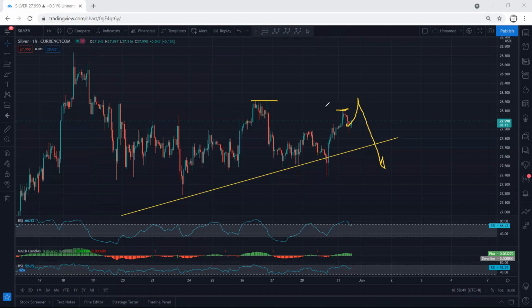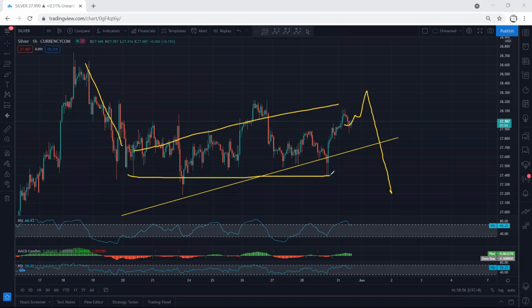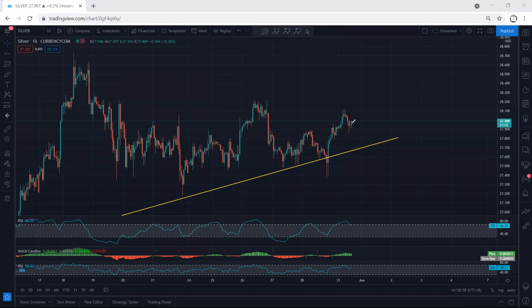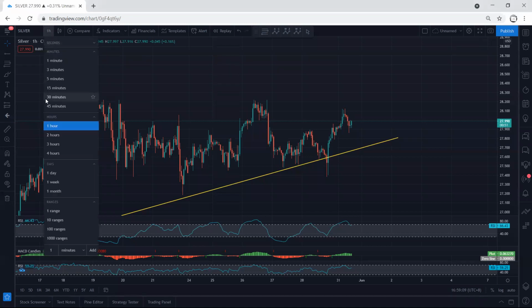In case this is the correction and this is the first, and we get one more drop, at least with the breakout of the lowest price of this correction. But right now we don't have any trade setup, and we're looking at this again. The price can continue. It doesn't mean the price cannot continue, but we're looking for the best trade that we can look for in terms of the risk and reward.